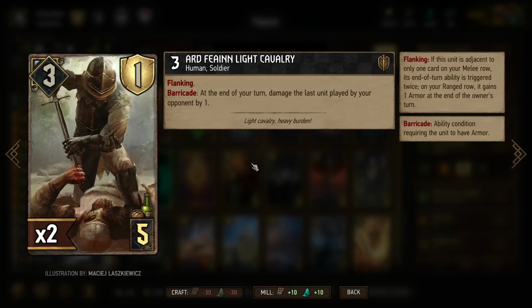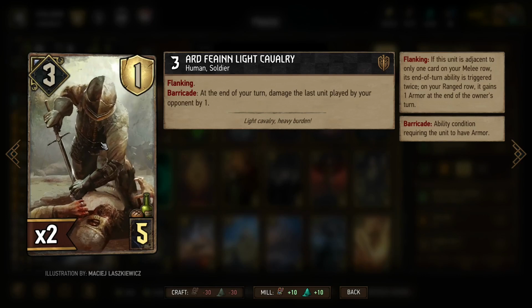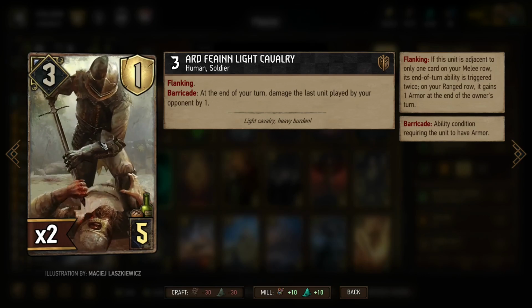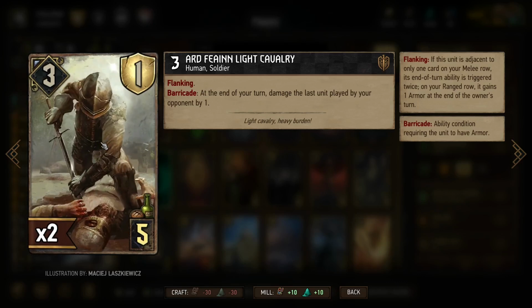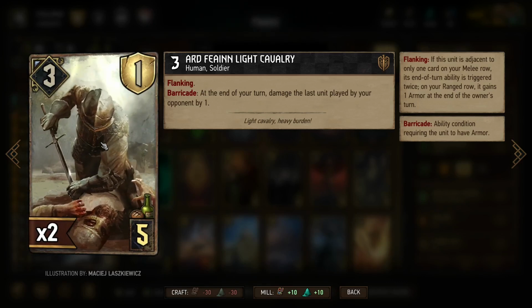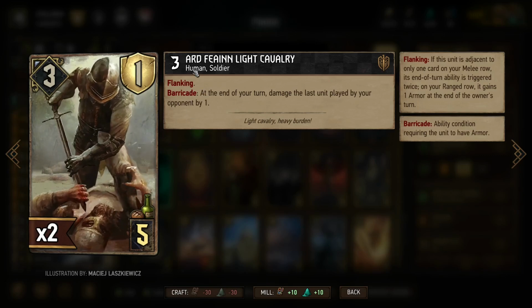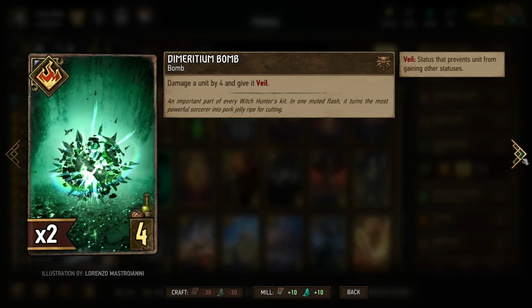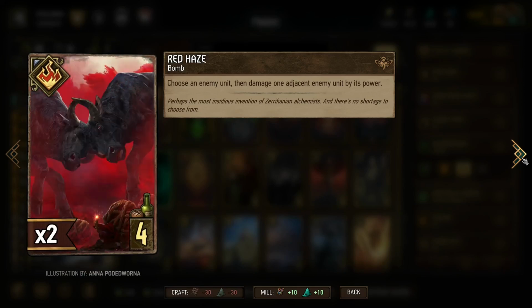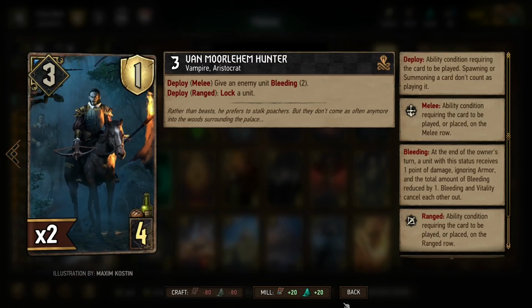Artfane, okay, this is also a must-have in this deck, since we are playing soldiers. It will create pressure for our opponent. Also he will try to remove or block it as soon as possible, so we're going to get rid of all these control options from our opponents by playing the Artfane Light Cavalry. Then we have the Meridian Bomb, 2 of them, 2 Red Haze, and another control option, 1 Morlheim Hunter. We have 1 of them.